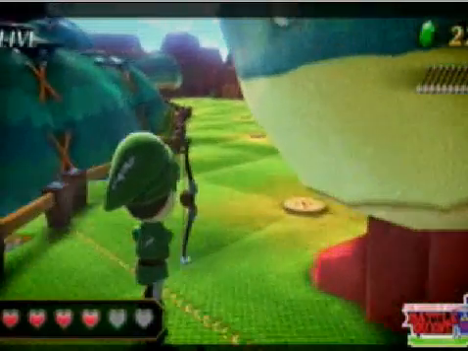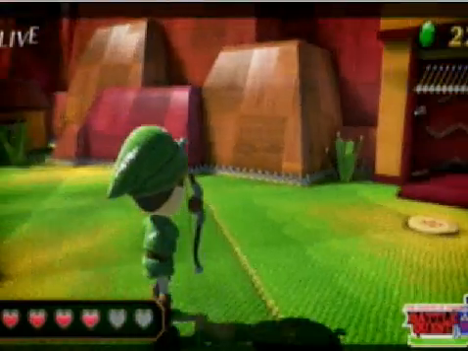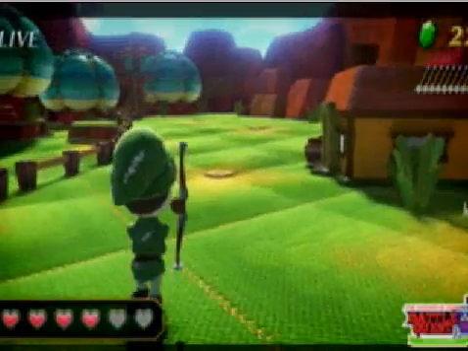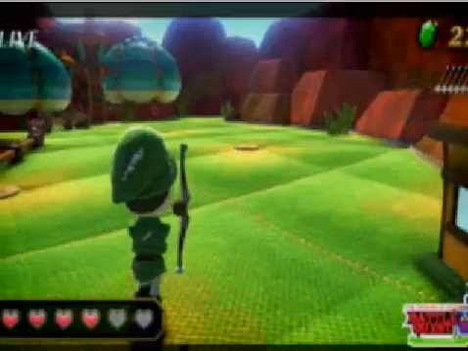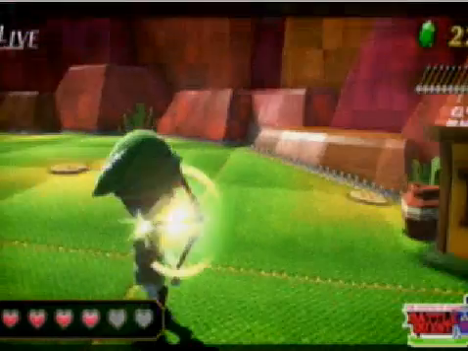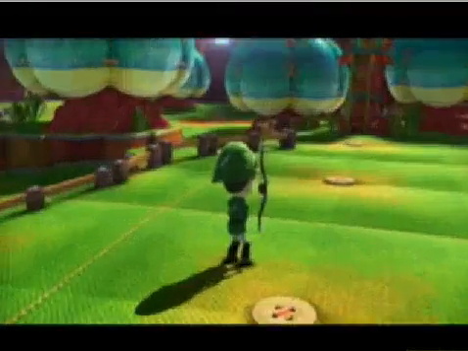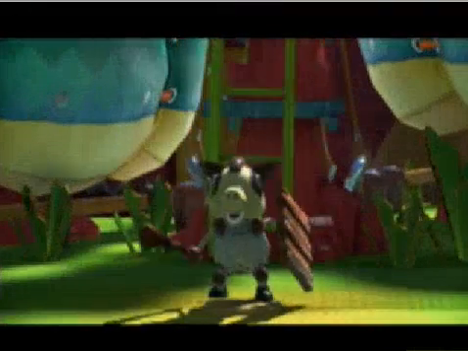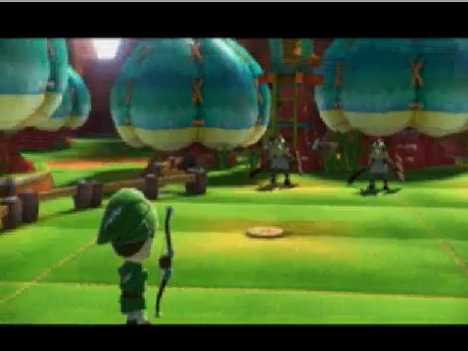Don't know why I did that. All right. Can I... Oh, okay. Can I break pots? I can break pots. Good. All in the Zelda lore and stuff. Oh, I got a coin. A Mario coin. Boss time. Sort of. Mini boss.